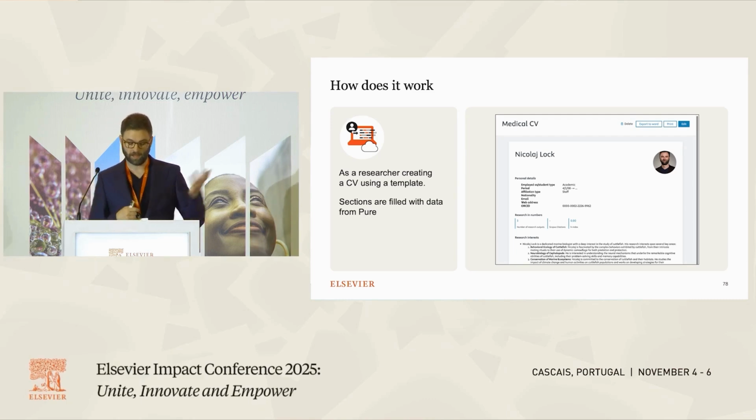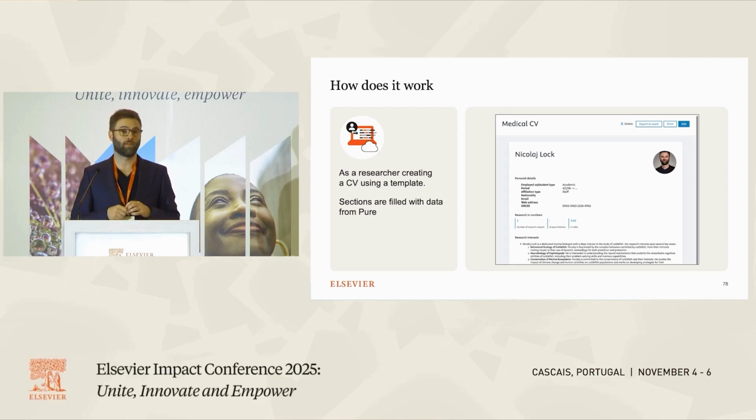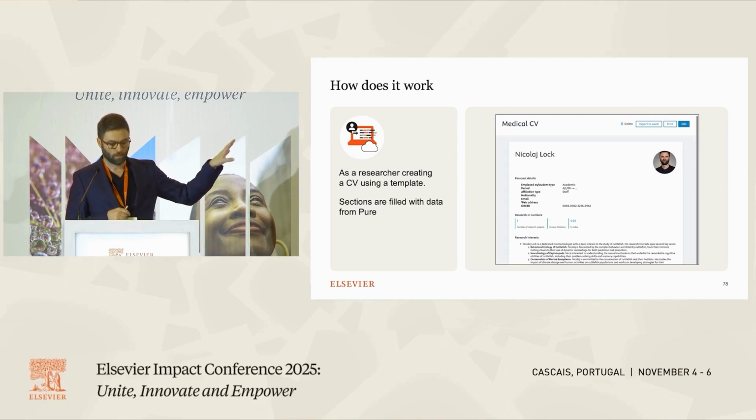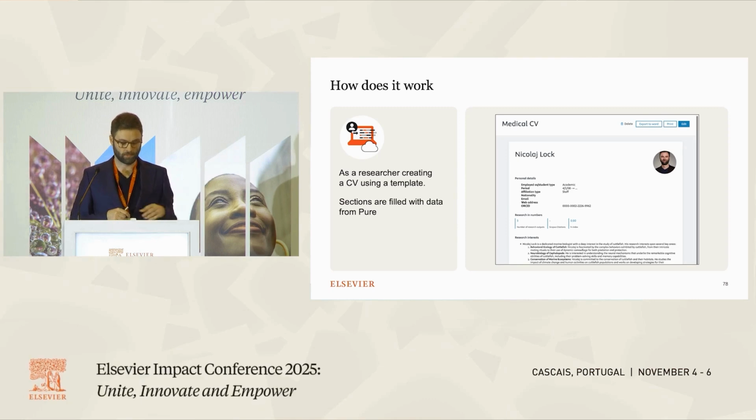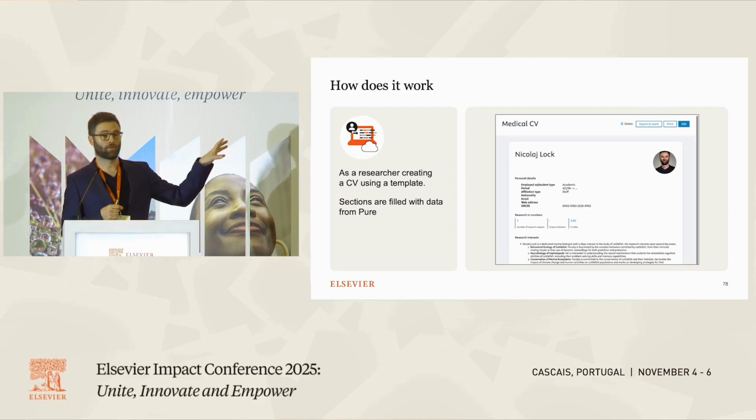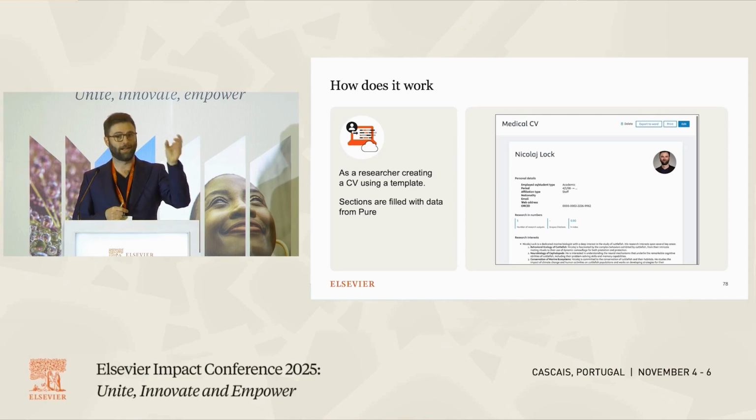In this instance, I've gone in, I've selected this medical CV template that someone has created. I just click on this, and you will see something like this, where you have a bit of information. The element you are seeing here is, for instance, called a definition list. When you are selecting it, the first one is where you can highlight a property and a value, as for instance the ORCID, the ORCID name, the department, and so on. You can see that in a clear and consistent way.